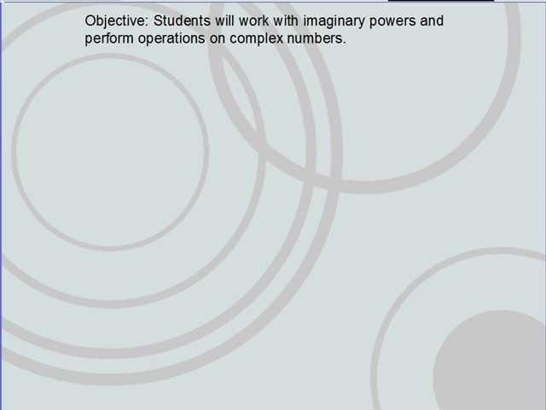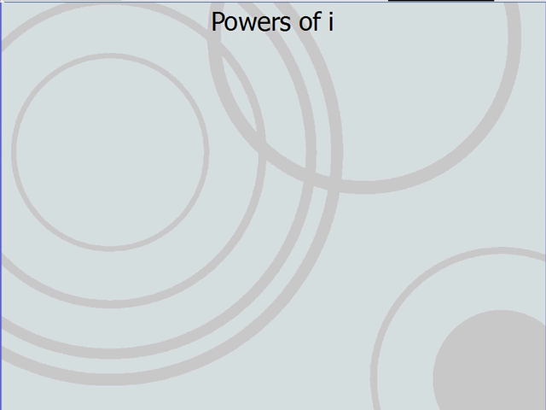Okay, real quick, I'm going to go through the basic imaginary, and then that's where I'm stopping. Next objective, and this is just, again, to get you started on the next assignment: students will work with imaginary powers and perform operations on complex numbers. Powers of i. That's the last thing I'm doing today.